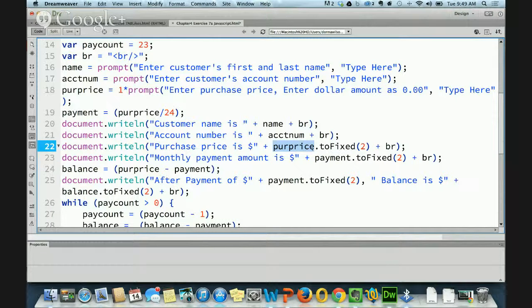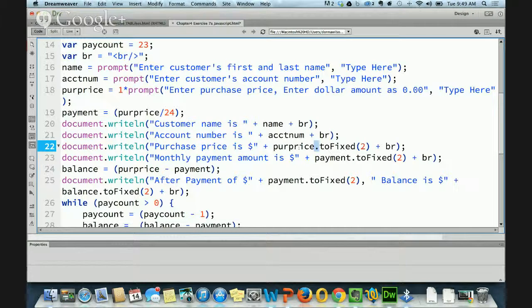So it would say per price dot ToFixed. This dot in JavaScript and in Java and in C, C++, all those languages shows ownership. It says this ToFixed method belongs to this variable. So every variable is considered an object, and so it has methods.